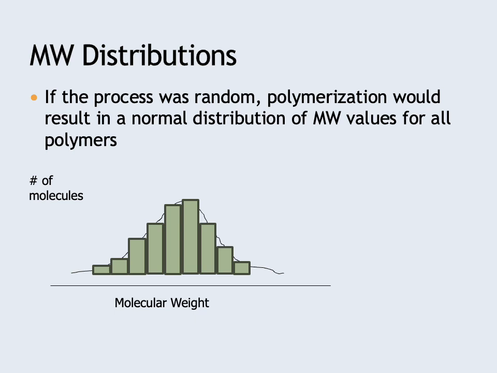So I've put this into a format that looks like columns, and it means that this is the number of molecules. I have only this number, whatever that is, of molecules that are that size. So say this is 10,000 grams or atomic mass units or something, but it's 10. And let's say for the polymers that are 20 units long, I've got twice as many, and so on. So maybe this is 2 molecules, and then twice that, 4, and then maybe 9, and then maybe 12. This is N, the number of molecules of each of the different sizes. And this is molecular weight, MW sub I, for each of those groups.